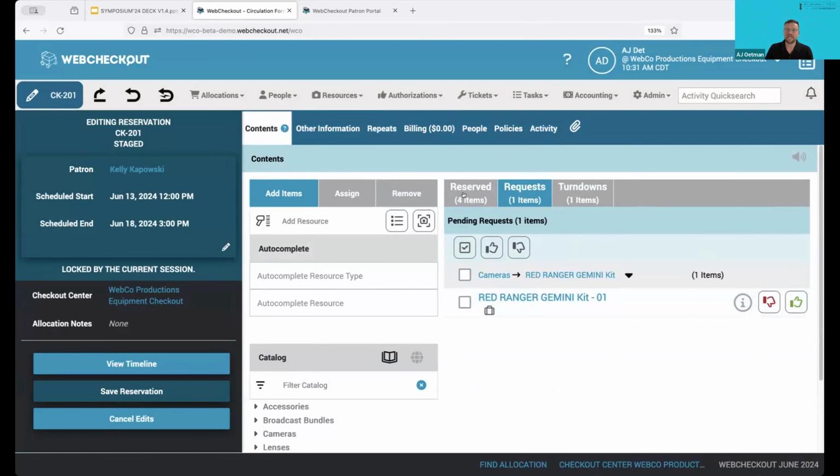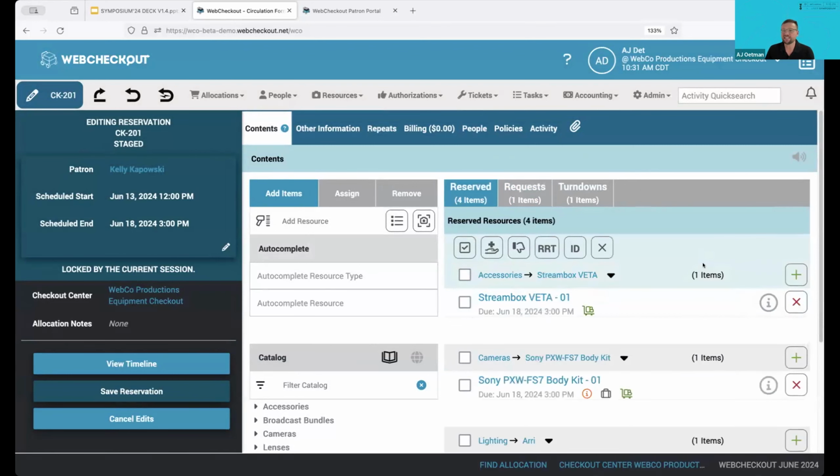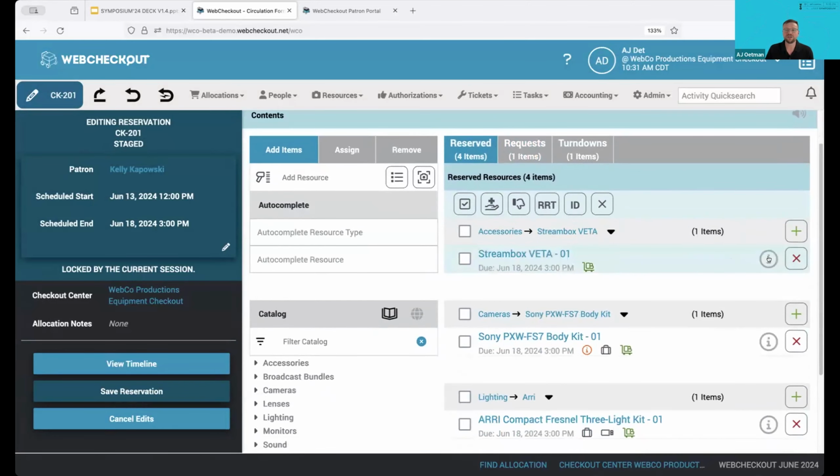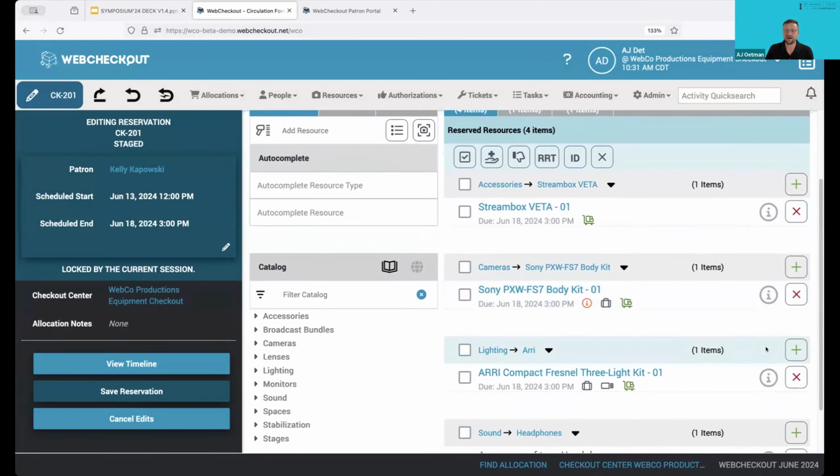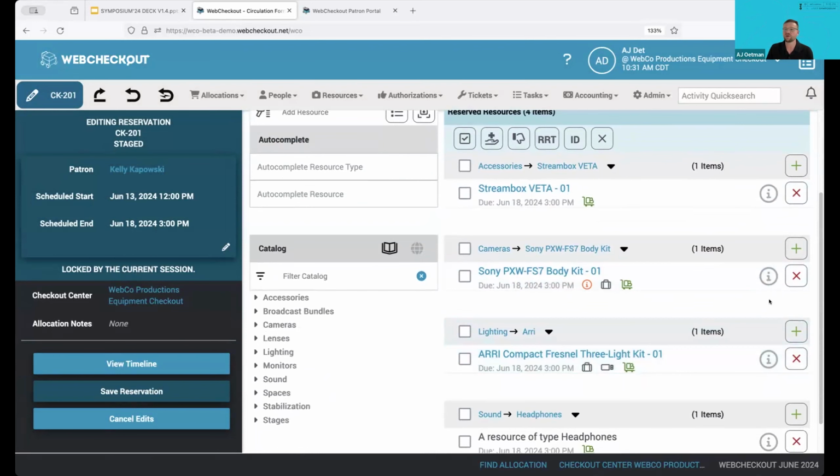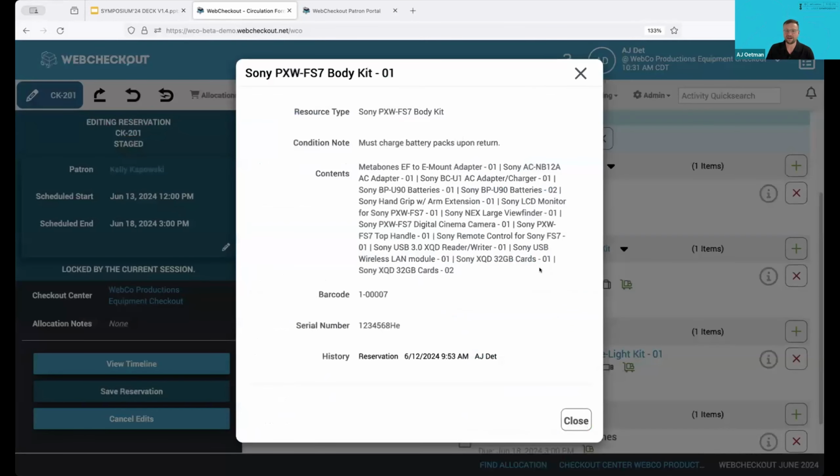All right. In addition to these UI improvements, you'll notice this information icon beside all of my resources. If I select that information icon, we now have expanded fields on that information icon.